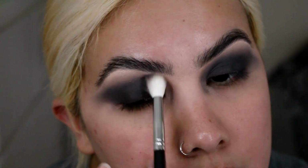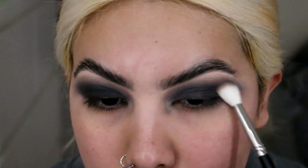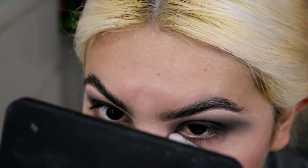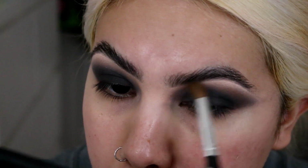Right now, since I don't have primer, it sticks onto the primer, and since I don't extend it out all the way, I feel like that's why it looks a little patchy. But yeah, I'm just going to go ahead and quickly clean it up with this makeup wipe that I have near me. And of course, I have a lot of black in my inner corner.